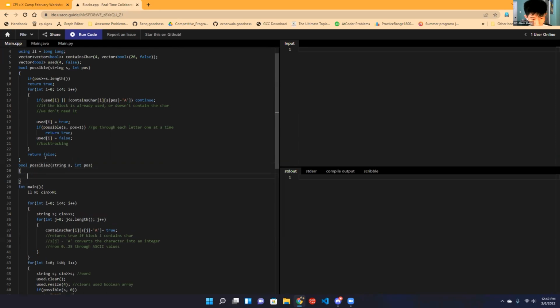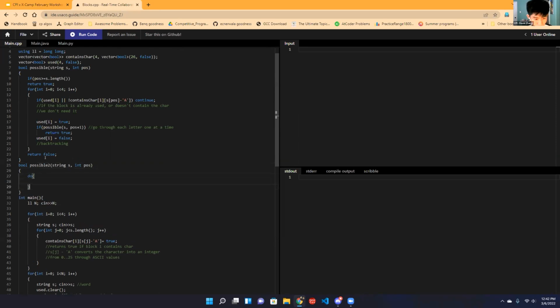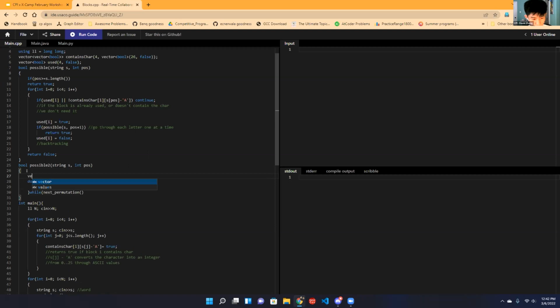You can do a do while loop with next permutation, where the string would be string.begin. Or actually, we have to go through all the blocks, but this won't take too long.